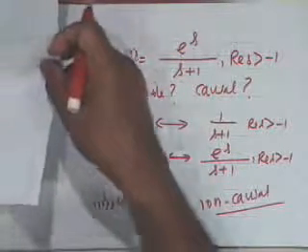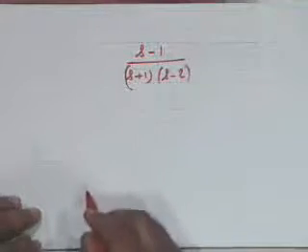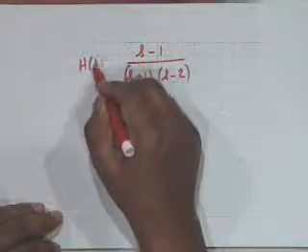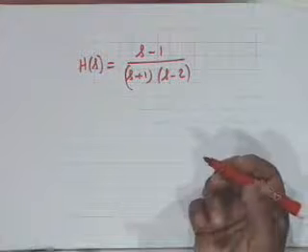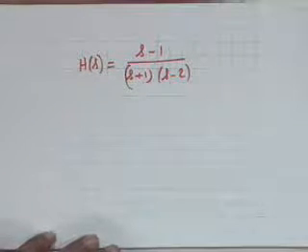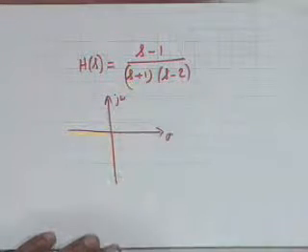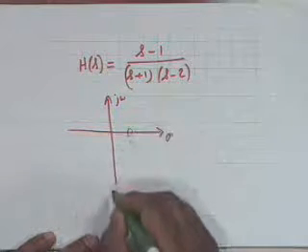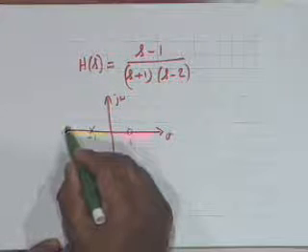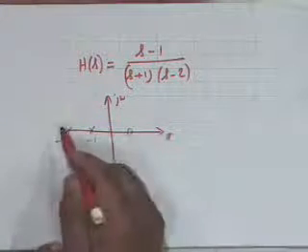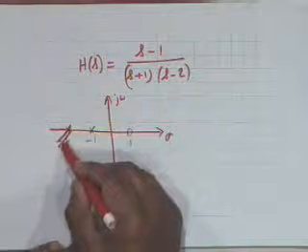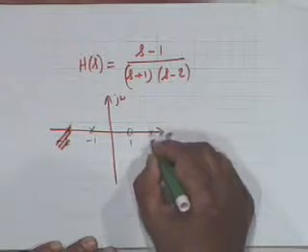Let us take another example, and this will be fun. The next example, we have (s minus 1) divided by (s plus 1)(s minus 2). The ROC is not specified. This is the transform of an impulse response. Now, what are the possible ROCs? Let us take one by one. On the s-plane with sigma and j omega axes, we have a 0 at plus 1, a pole at minus 1, and a pole at plus 2.